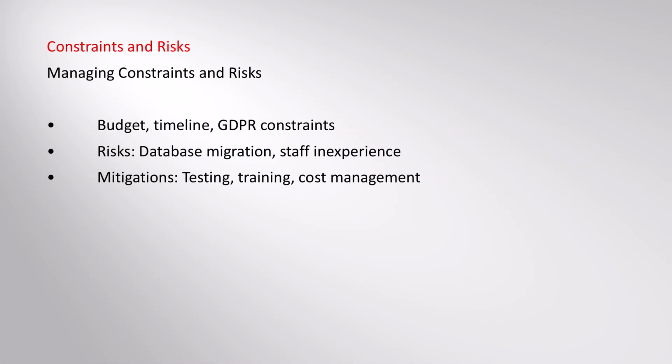Next, address constraints and risks. Stakeholder interviews identified constraints and risks to address. Budget constraints for the 3-month initial and 5-month full migration are managed using serverless and PaaS solutions to minimize costs. The 3-month deadline prioritizes website migration. GDPR compliance for European customers mandates Azure EU regions and encryption. Technical constraints, such as outdated servers and an unstable database, require refactoring plans.